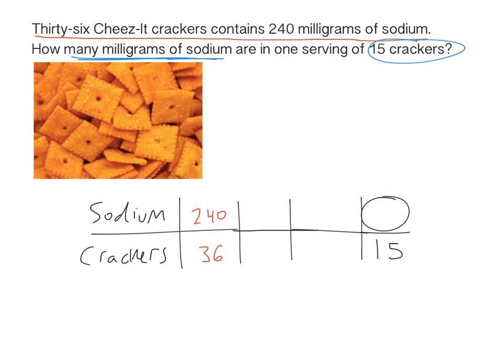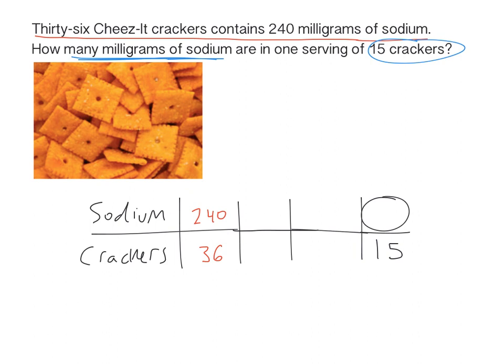Okay, so instead I think we need to ask the question, can I reduce this? And in reducing it, can I get this bottom number to be something that I could then take and make 15? So let's see. Well, I could divide 36 by 2, and that would give me an 18. But I don't really know how to go right from 18 to 15. So maybe getting it to 18 is not the greatest thing. 36 divided by 6 is 6, but going from that to 6 is easy, but 6 to 15, not so easy, at least not with mental math. So 6 probably isn't the thing.